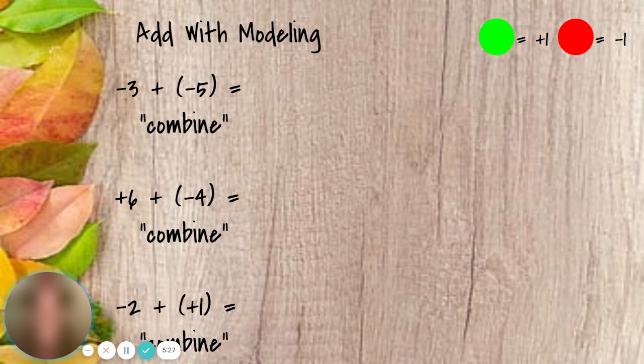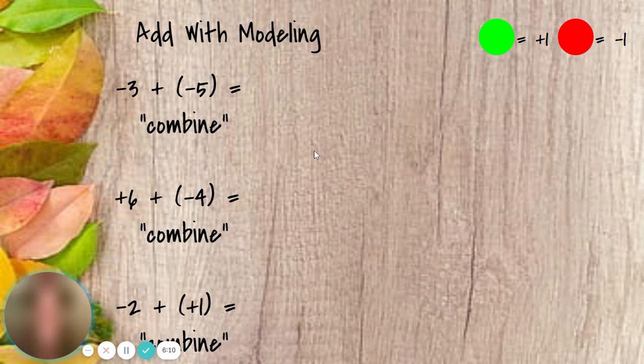Okay, so what I'm going to do is look at my problem. I have -3 plus a -5. Now, if you notice that -5 is in parentheses, there's a reason I put it in parentheses. It doesn't mean that you're going to multiply it, even though sometimes you'll see, whenever you do your PEMDAS, that you have parentheses and you have to multiply. I just have it in parentheses to show you that it is separate from the positive. I've got the second number in parentheses just to show you that it's away from whatever operation you're using. And in this case, we're using all addition. So I have -3 plus -5.